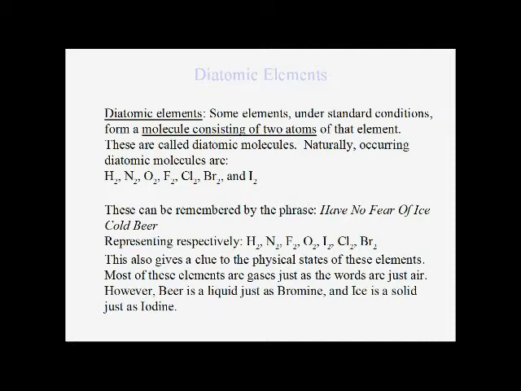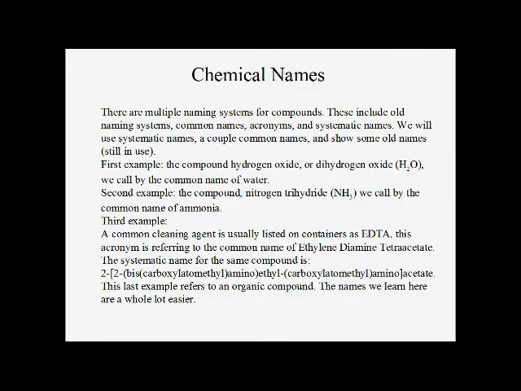Hydrogen we always find is H2, nitrogen is N2, fluorine is F2, iodine I2, chlorine Cl2, bromine Br2. This is how we see the elements. These elements in compounds can have other subscripts, but by themselves they're going to have a subscript 2.